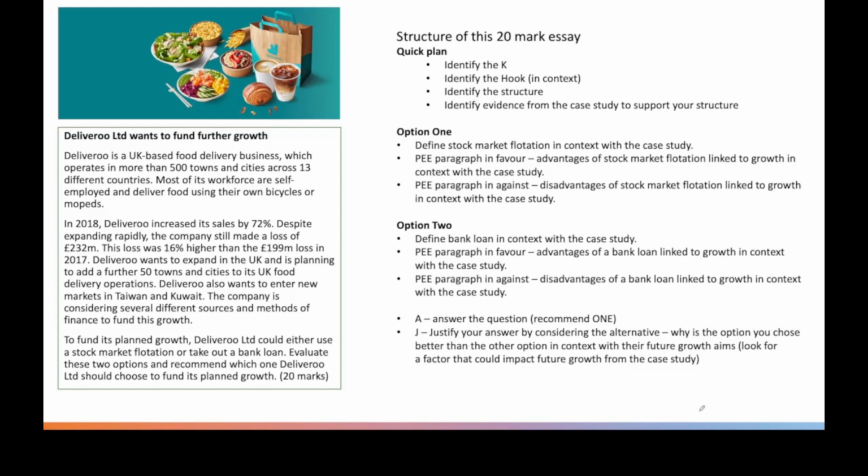Now, in lots of ways, in the 10-marker, we were given the alternative in the case study. So we had the loan in there from ITC, and we've also obviously had the retained profits. Now, you don't always see that in the 10 markers. You have to sometimes introduce your alternative. But with 20 markers, you're always given the alternative because they give you 2 options. Okay? So you will basically badmouth the competition. You're going to justify your answer by saying why the other option is not as good.